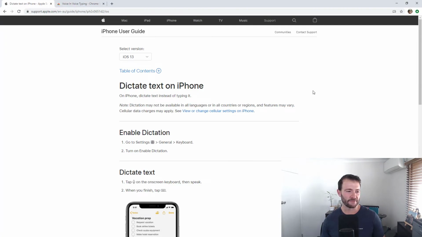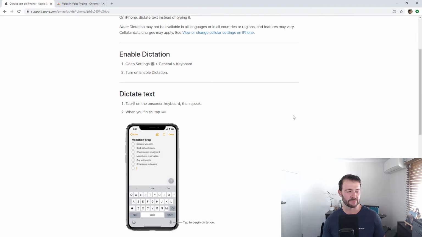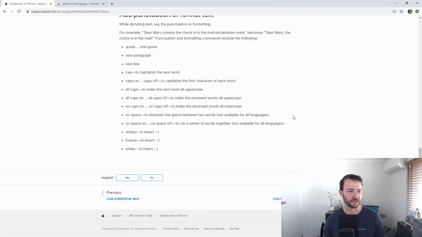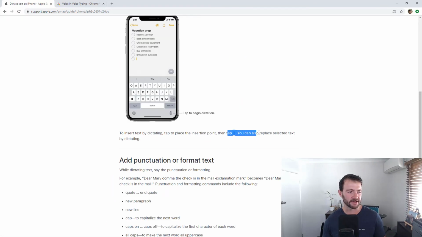Next, let's look at iPhone. And yes, I had to Google it because I am not an Apple user, but it does seem that you guys have the exact same thing going on. Down here, yeah, I see there's a microphone icon that you can use to dictate. I don't know of the accuracy because I haven't actually tested it myself, but I know it's at least an option on iPhone.